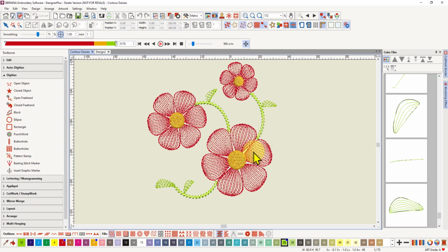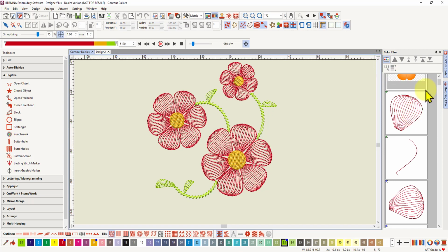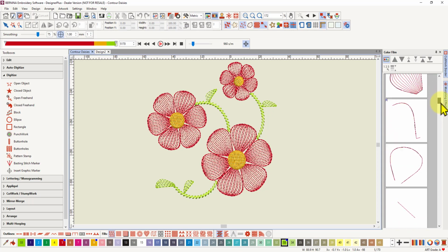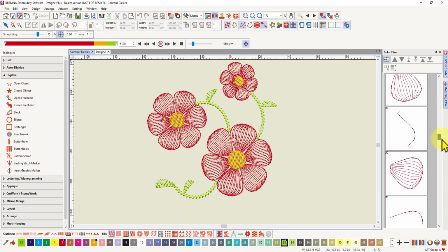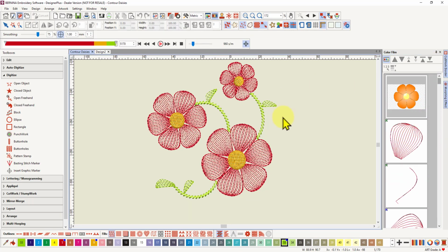Okay, so I've got, if I go to colour blocks it might be easier, I've got the petals stitching first, then the centres, and then the stems and leaves, and I sorted all that out before I added the stitch editing in. And then within those areas, if I go back here, you can see that I have actually got each object stitching in the right order as well, within each colour block. So I'm not going to touch anything at all. I've checked my stitch flow and everything is working properly.